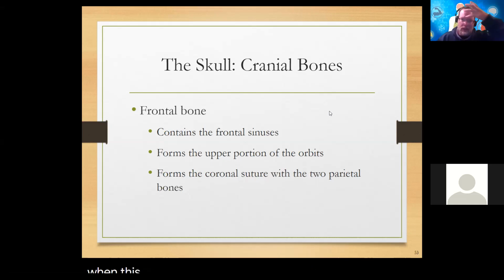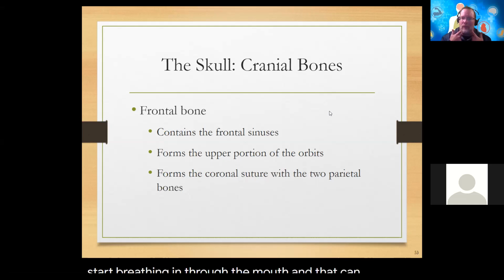And plus, when this is clogged up, we still have to breathe. So then we start breathing in through the mouth, and we don't have pseudostratified ciliated epithelium in the mouth, and so particulates get in, and it triggers the lymph nodes like the tonsils to be a little bit more active in regards to filtration of the air that's coming in. So then that can lead to a whole other group of problems, right? Like maybe tonsillitis or some sort of pharyngitis or laryngitis. And if it gets really bad, it can creep all the way down into the bronchi, and you can get bronchitis, and then hopefully it stops there and doesn't get too deep into the lung tissue.